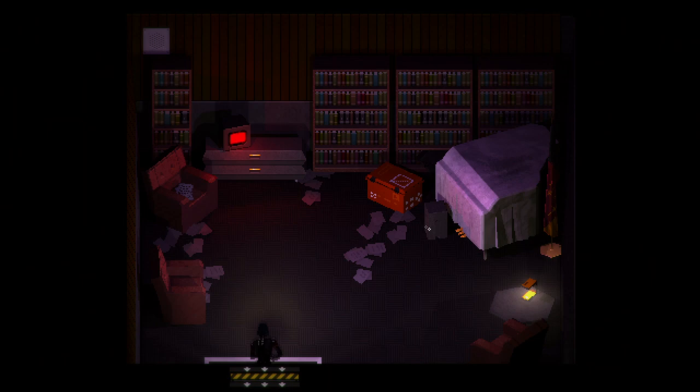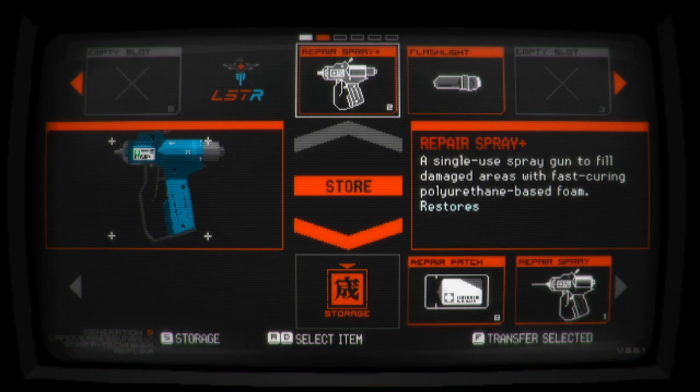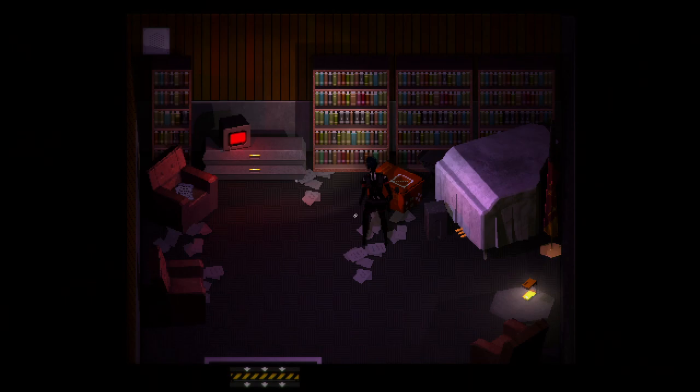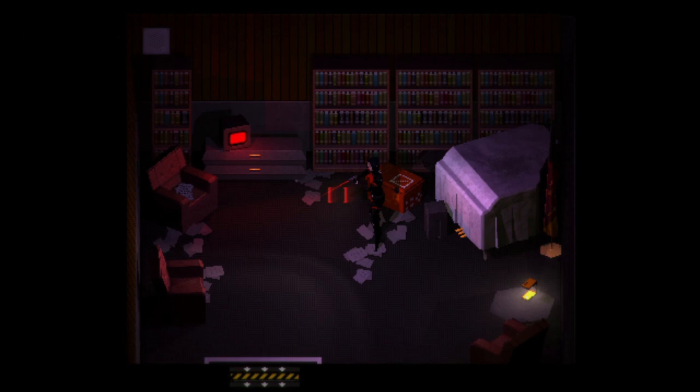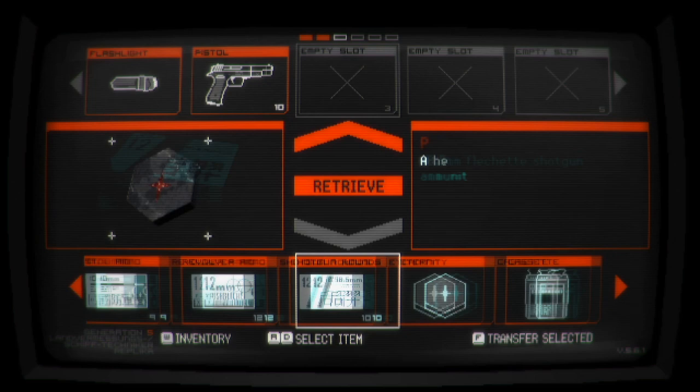Alright, so let's put some of this junk away. And let's put my shotgun away too. I don't need that anymore. Revolver ammo can go, shotgun. The two repair sprays can go. Alright, we are very, very good on everything. Let's get that out. Let's redraw some pistol ammo here. Equip that. And we need to reload. Beautiful. Click. Alright, and we are good there. So, we're back to being pretty well off.